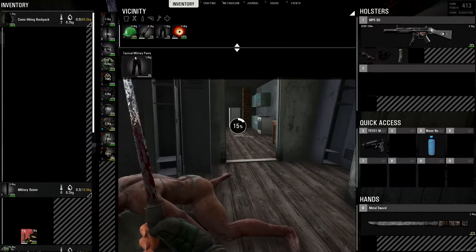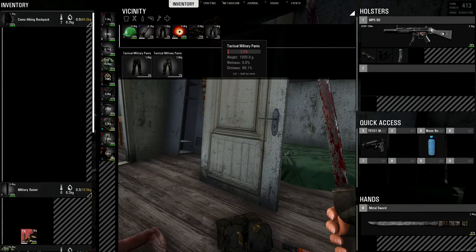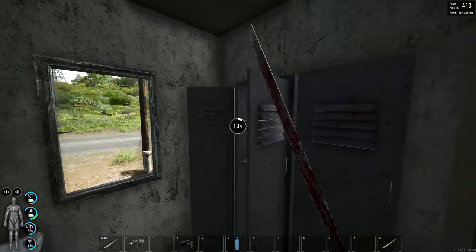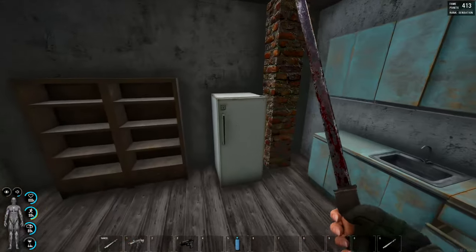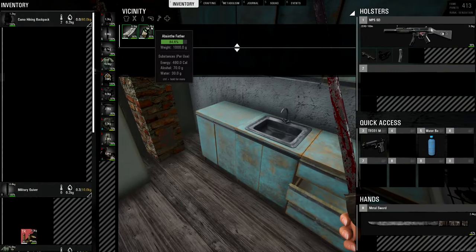A puppet's eye. Flare. I've got loads of flares. Not much in here. I don't expect to find a vehicle repair kit in here, I have to say. But there is usually some food and drink. Sometimes canteens can be found in here. Okay.